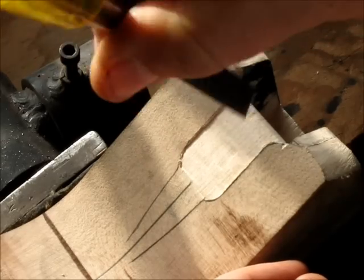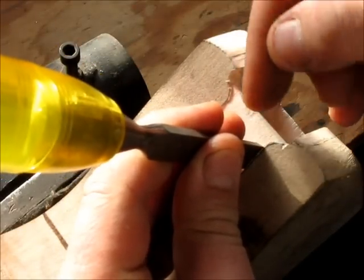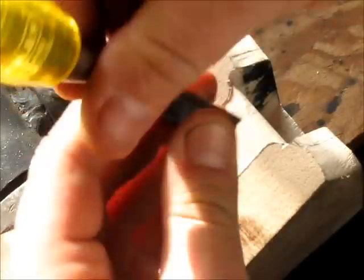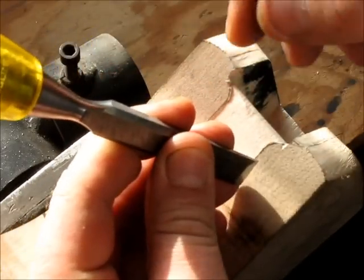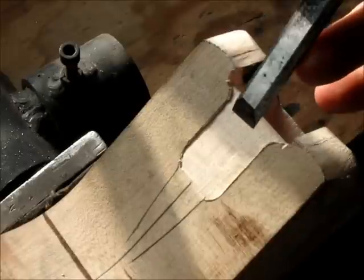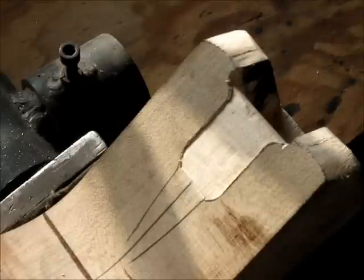If you put your chisel in this way to where it's back against the sidewall and drive it in, the beveled edge pushes it back out this way. If you put it in the other way and drive it in, of course it pushes it out the other way. So you gotta keep in mind which way your chisels work, and always push to the direction you want, otherwise you'll end up with a wider cut than you expect because of the way the chisel's pushing.